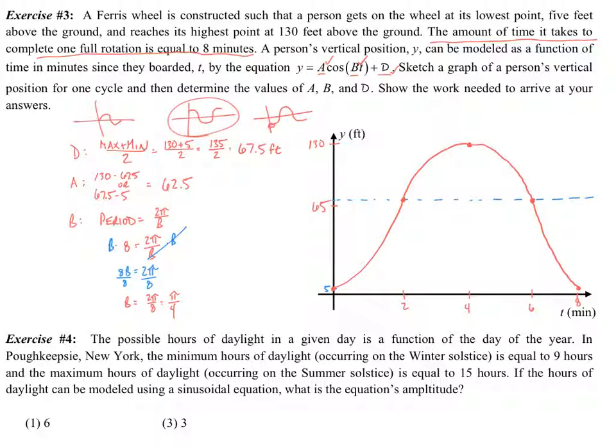Alright, and it says to show the work needed to arrive at our answer. We've got all our work here to figure out what the period is. Just so that we're clear, if I wanted to write the equation of this function, I would say y equals, my a value wouldn't just be 62.5, it would be negative 62.5, because if I use 62.5, that's a positive value, and since this is a cosine function, a positive value for a would imply that we start at a maximum, but we don't. Remember, this thing's been reflected, so I have to account for that with the negative there. So I would have negative 62.5 cosine of pi over 4 t plus 67.5, and that would be the equation of the function, even if they didn't ask for it. I know they just need the graph, but that would be our equation, and it's good to make sure that we're able to come up with that as well.